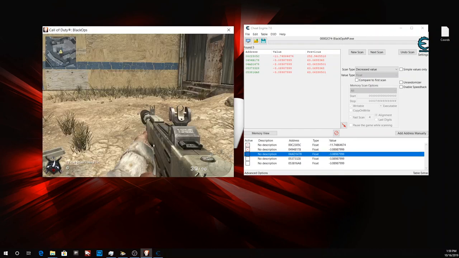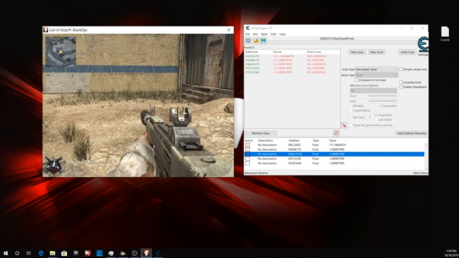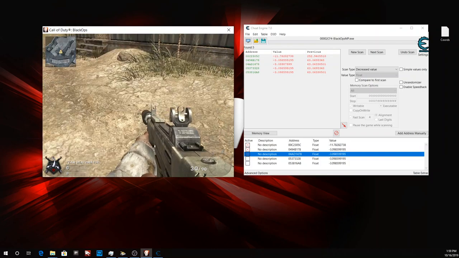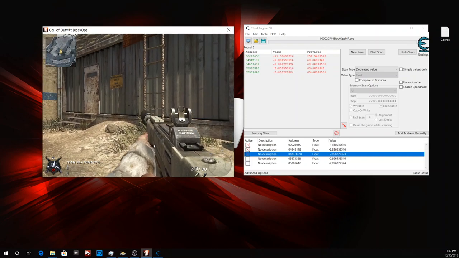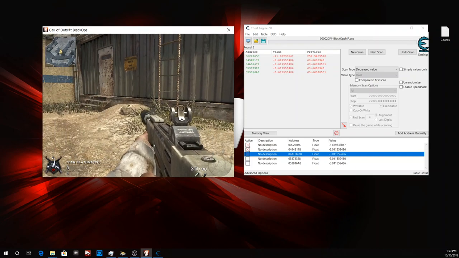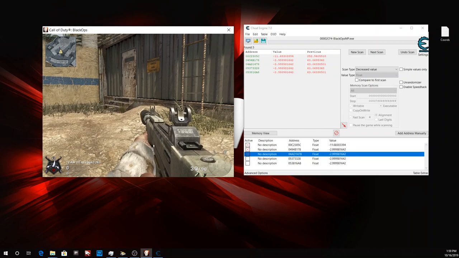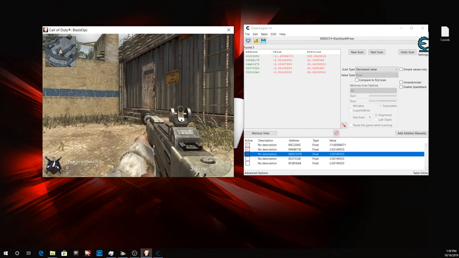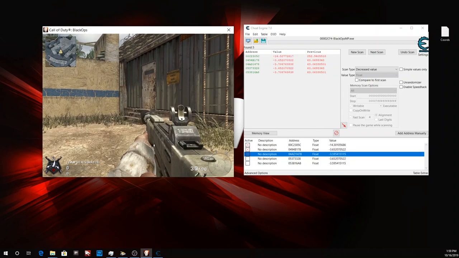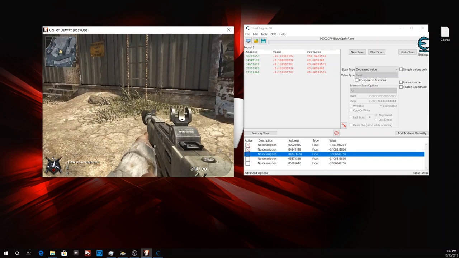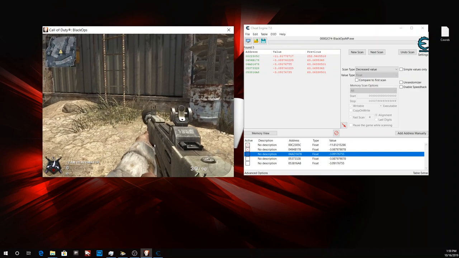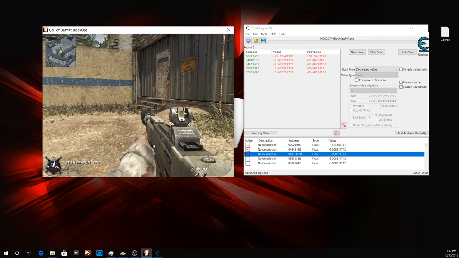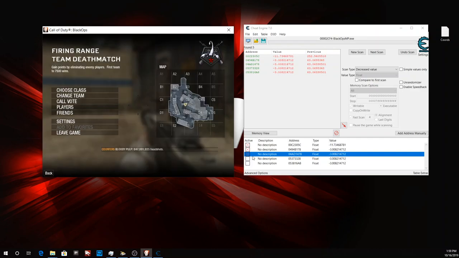So what I'm doing is freezing the value. So whenever I try to jump, it won't let me jump. So that'll let me know that I have my Y coordinate. Now in some games, it won't let you freeze and try to jump. It won't work. You won't know that you have the value. So this may not apply to every game, but in some games it'll work. Just figured I'd let you guys know that.